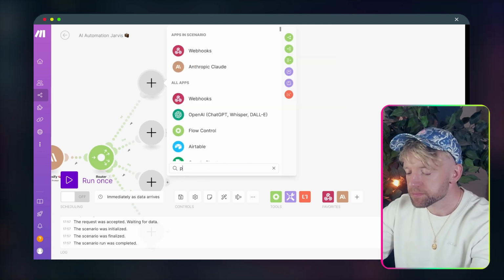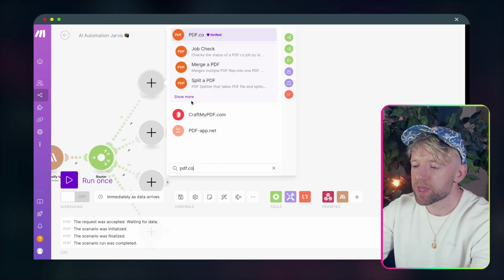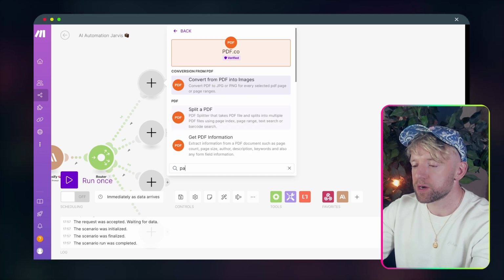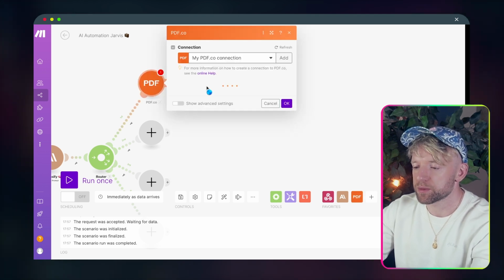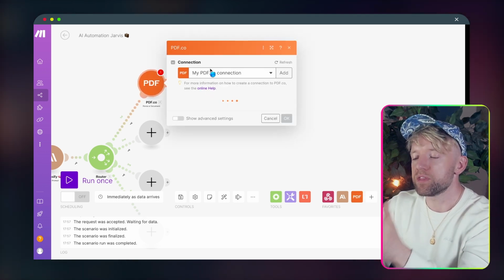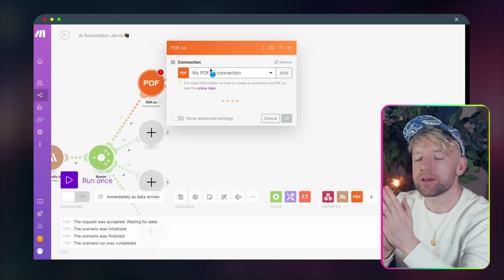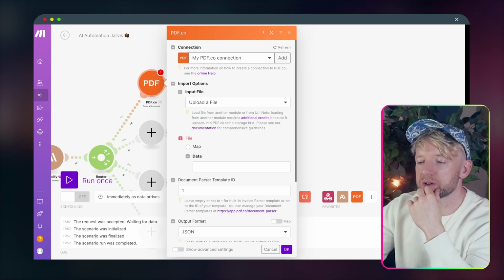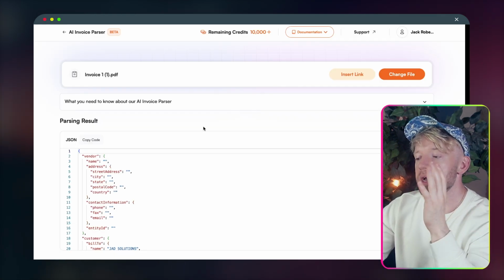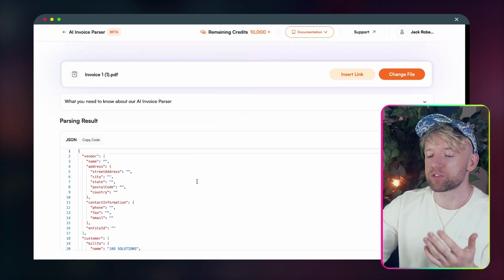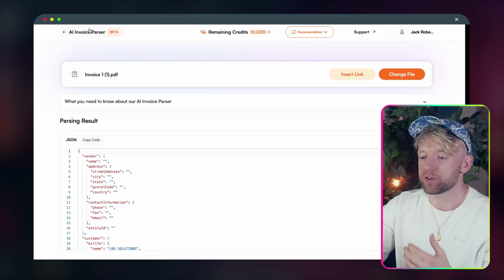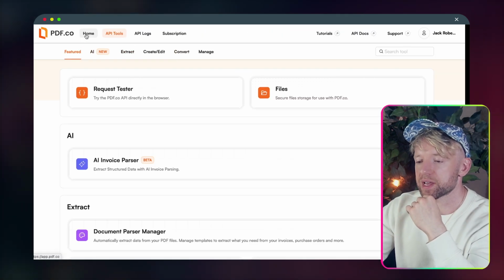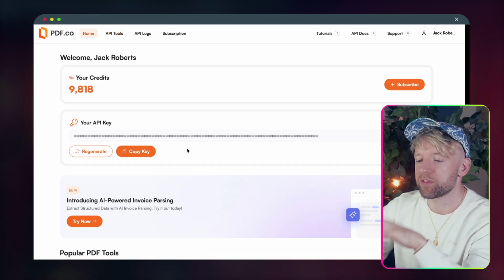So come on here and pdf.co. Now, the one that we want is parse a document, like so, okay? Now, when this comes up, you'll be prompted to add an API key, okay? Now, what does that look like? Let me show you on the actual website. By the way, when you upload a document, you get stuff like this where you can actually see all the stuff that you've vendored. So if I come back over to, let's have a look at the home, and then we've got this API key.